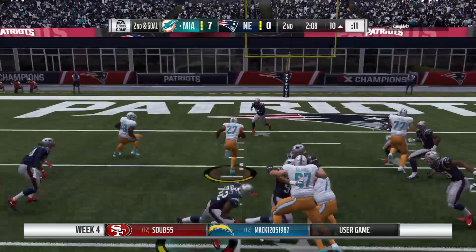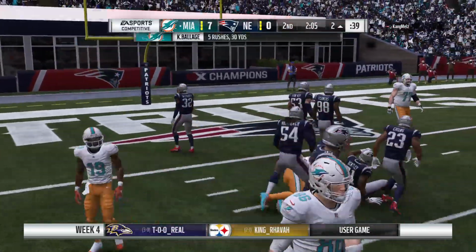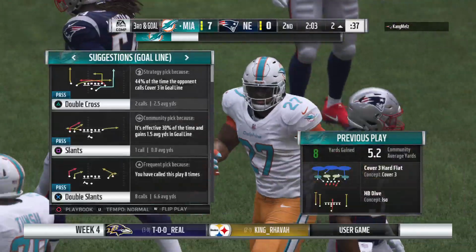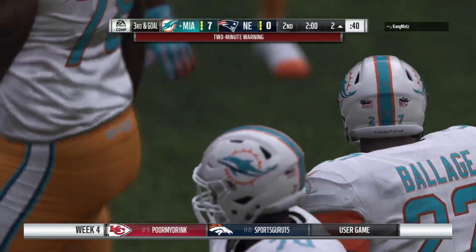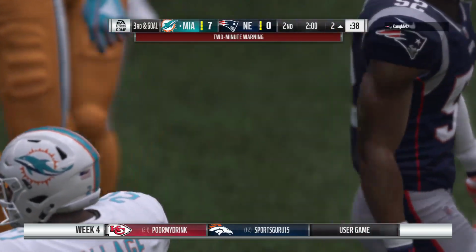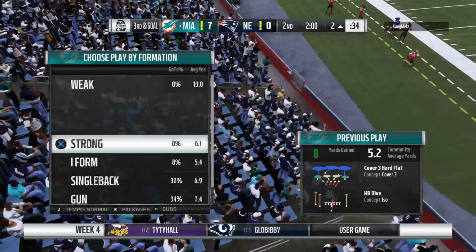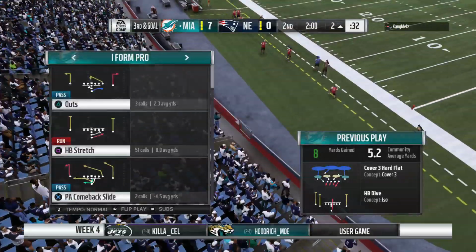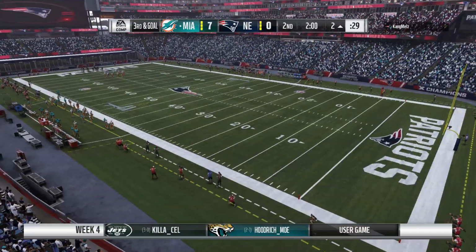They'll give it to him up the middle. Oh, he bowls over it. And able to break one tackle, but then quickly brought down. But a nice little gain. It's a gain of 8, and it's going to take us to the 2-minute warning. Two minutes to go here in the first half. Back to Foxborough after this.